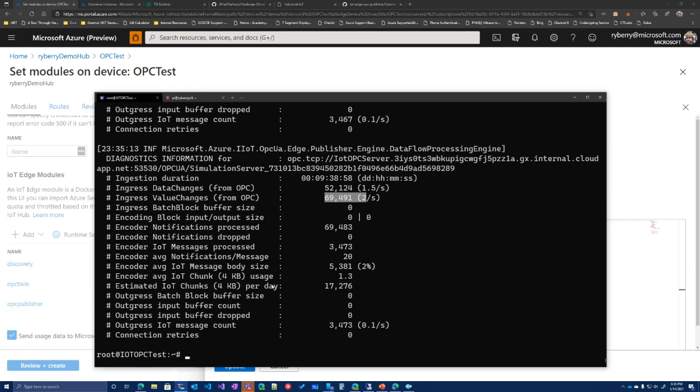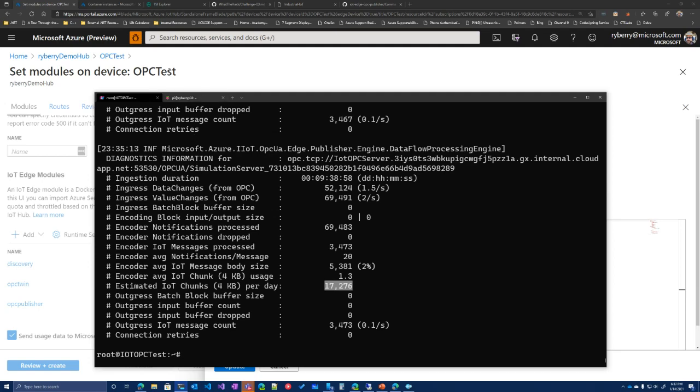The other thing I can see that is really important from a billing standpoint is that messages sent to IoT Hub are billed in 4K increments. So based on the number of tags, I have 3 tags that I'm watching every couple of seconds. They're changing at a pretty high rate of speed. I can see how many 4K messages that equates to in the course of a day.